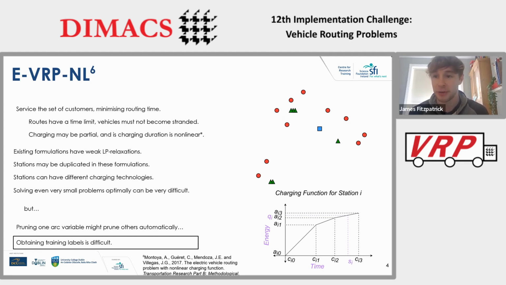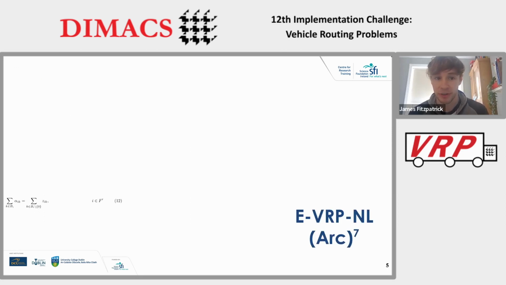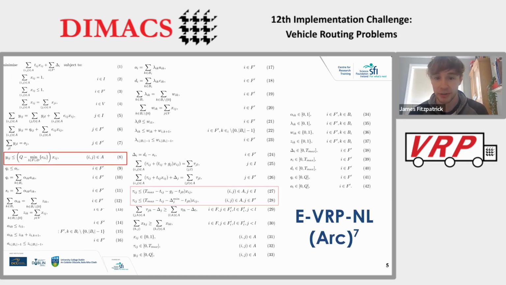However, we do have some encouraging ideas about why this might be useful in particular, because when we take this kind of formulation, we can look at it and see that there are two types of variables that are continuous, but we can directly tie them to the values of our edge variables. So if our variable xij is 0 because we set it to 0, because that's what our pruning heuristic that we trained told us to do, then we can also say that the state of charge variable is also going to be 0, so we don't need to worry about that either.